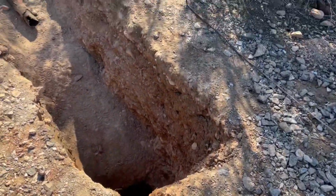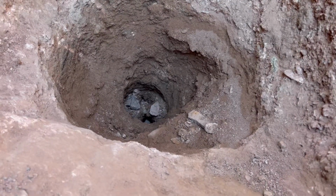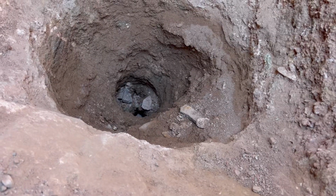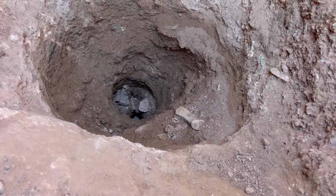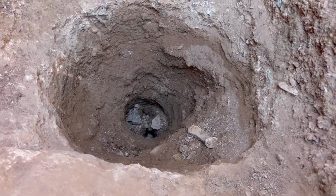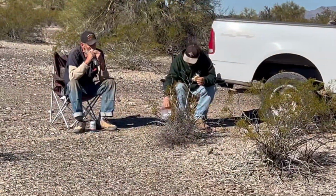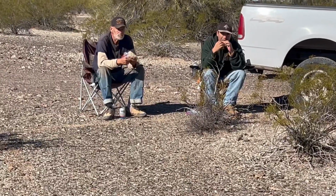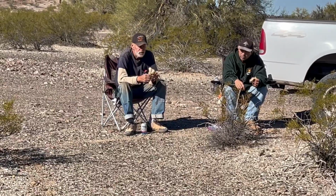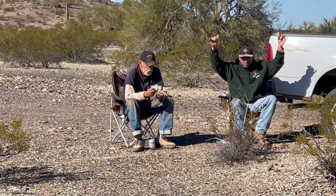As you can see, they dug that all out. But you can see how it keeps going down, though. Just keeps going down. So we got to get all that dirt out of there until we hit bottom. Maybe it's a bank or a vault. Don't know what's down there. But it's quite deep. This is what they do after they go walking forever and dig for a long time. Then they got to sit down, have a beer and a sandwich. That's right. Living the life.